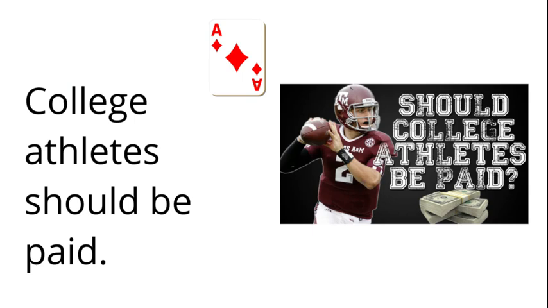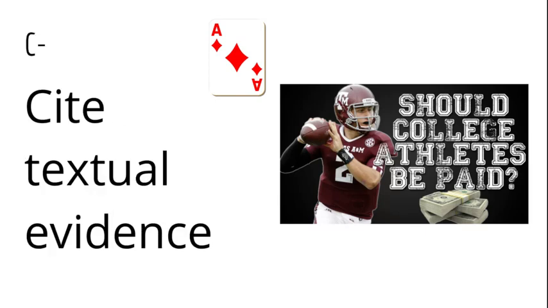College athletes should be paid. So notice I took some words from my question, college athletes, and I put them in my answer. That's called restating part of the question in my answer. And then I answered it. I said they should be paid. You can say they should not be paid if you want to, but notice I restated part of the question in my answer, and then I answered it.